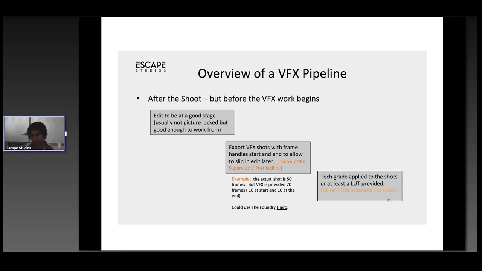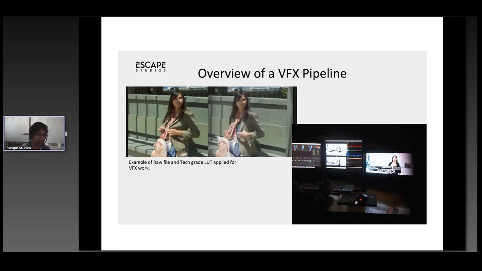So again, I did promise you guys I was going to go technical, so I'm going to stay true to my word there. I'm going to show you an example of a tech grade. When you shoot something, say on the Alexa, or the Blackmagic or the Red, or back in the day on film, it used to come out as something called a log image, something that's really washed out. These days everything is digital, but you still want to work in a raw image. For those of you who don't know what a raw image is, it's basically the true dynamic range in the image, without any linear color put to it or anything. It's the raw thing. It's like the digital negative. That's the best way of describing it.